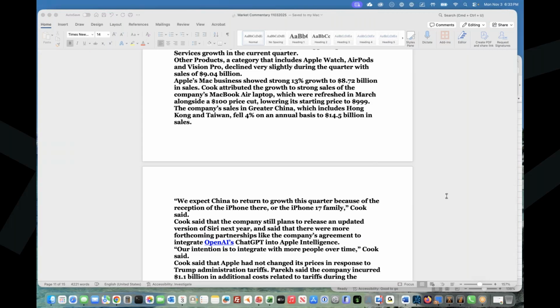Does the shutdown look to have any relevance anytime soon? It does, in the fact that now the Fed may have alternate methods to get data, but we don't get unemployment reports. We don't get BLS data during the shutdown. So yeah, it has some relevance in giving us data to make our decisions on what we're going to do.